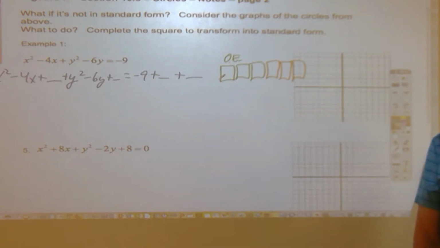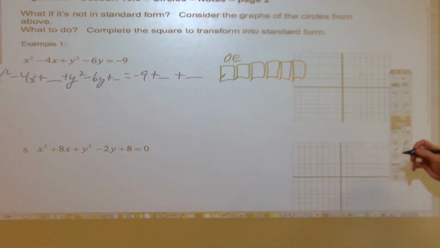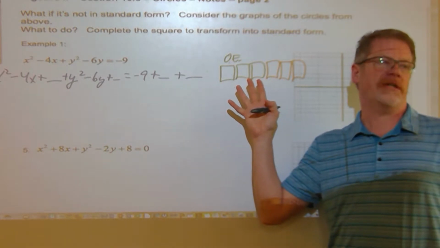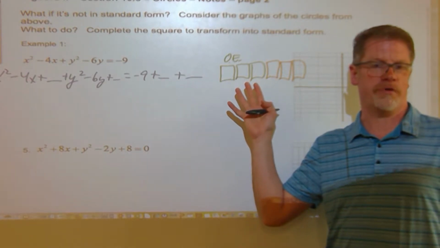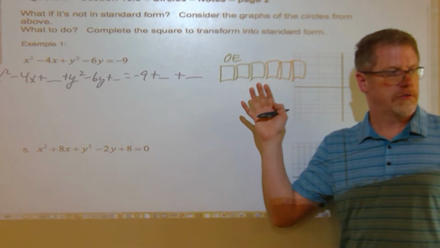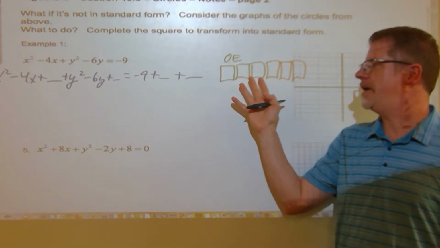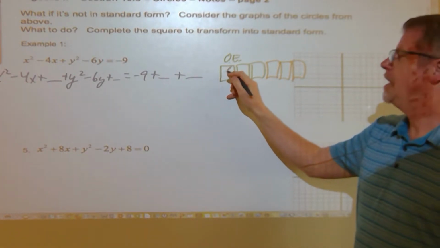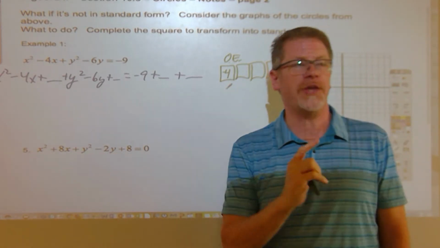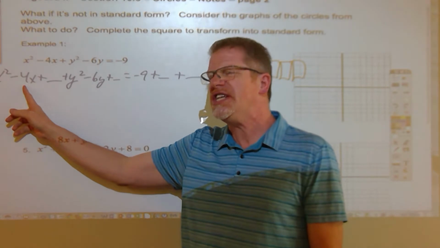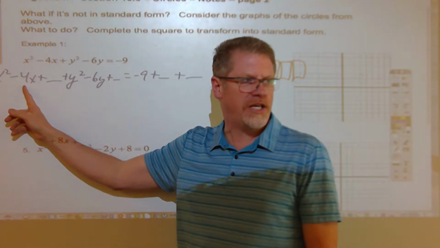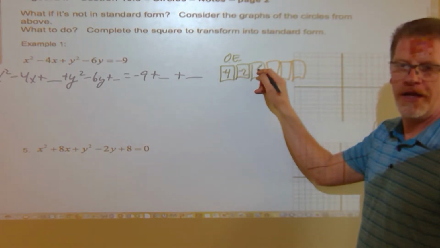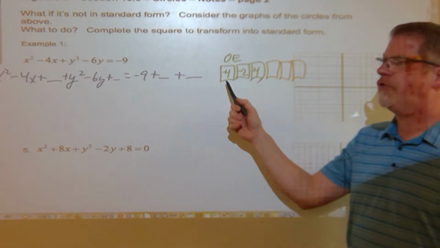Now, as we fill in the green triplet, who thinks they see what's coming for the green triplet of boxes? This is all part of the completing the square process. All right, well, okay, Andrew, have at it. So we go in the first box, -4. Andrew says -4 for the first box. I think he's got a good point, because that happens to be the linear coefficient of the x term. Keep going. The next box is -2, -2, and then 4. You got it. The triplet's -4, -2, and 4.